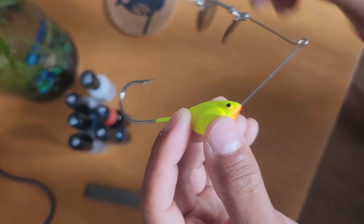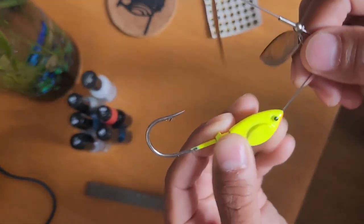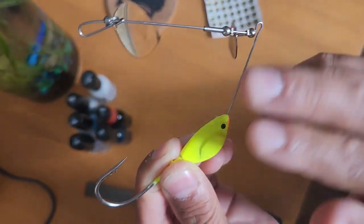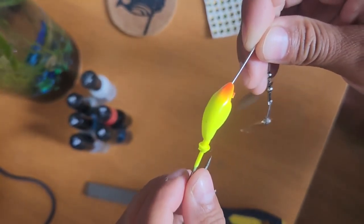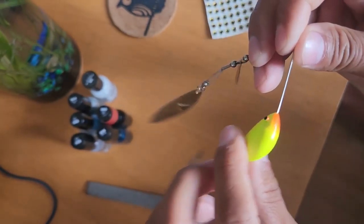Looking at this spinner bait, you can see there's kind of a raised part right here — like a little cheek. It's not even like a gill plate because of its positioning. The eyes are also raised just a bit, and I have these gold eyes that I want to put on there. So what I'll end up doing is taking the file here and just smoothing these out so it's a nice flat profile on both sides, which will give me a surface to paint afterwards. I won't be filing this down on camera — I'm just going to cut right to the painting.